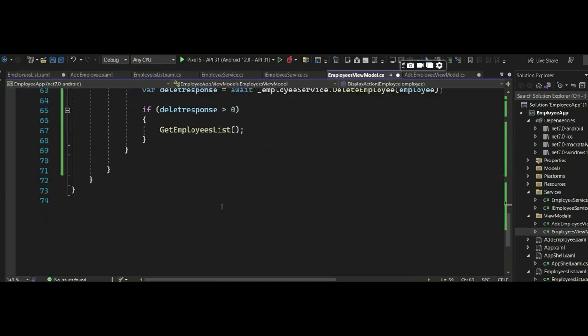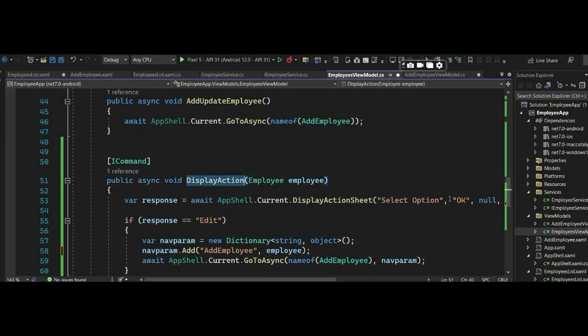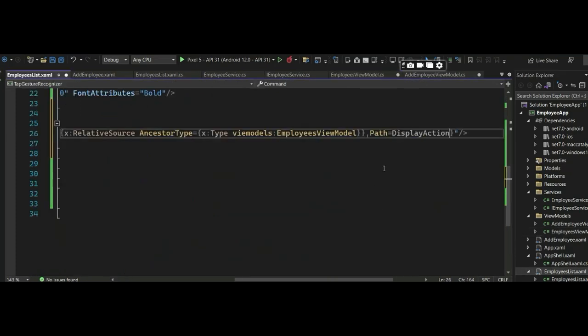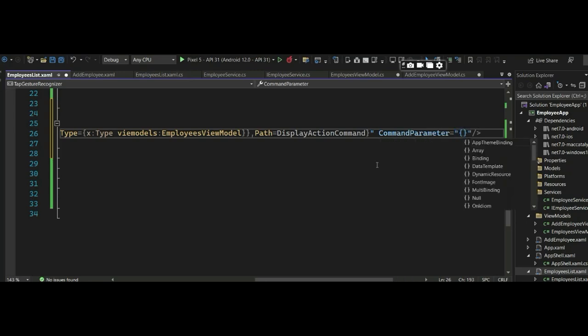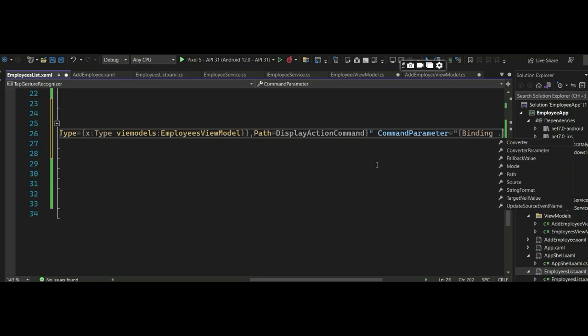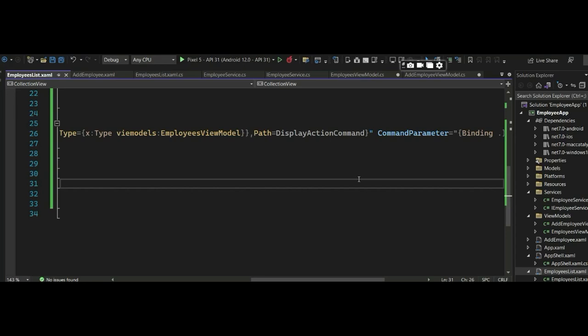Our path is here, which is this one. You come here, specify that, and you say command. Then parameter, you need to specify the parameter. Command parameter equals to binding dot. So that is it.